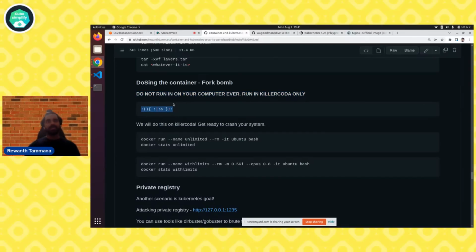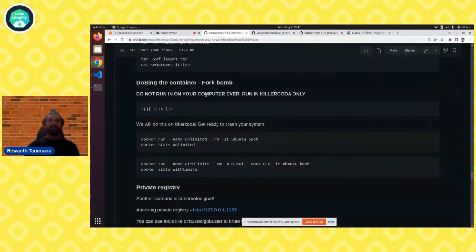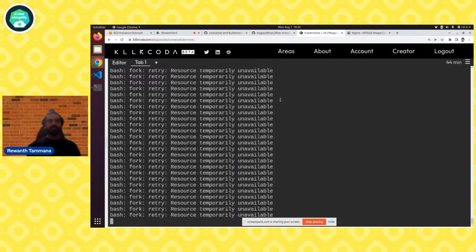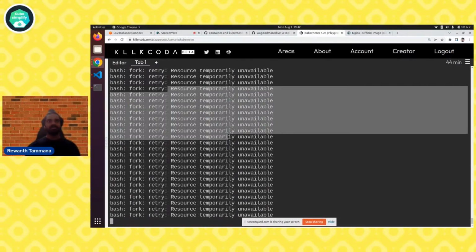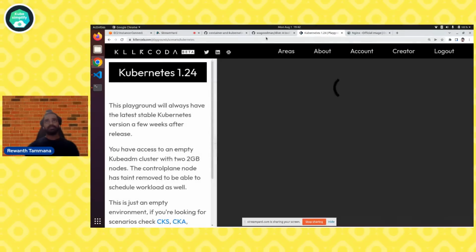So what it will do is it will continuously spawn multiple processes, and it will consume all your resources. So for example, since I am on killercoda, I can try this thing over here. So you can run it here. So if I just copy this thing, I paste it here, and within next few seconds, everything will get crashed. You see, resource temporarily unavailable. I cannot do anything. I cannot stop it. I cannot restart it. Nothing. I mean, I can refresh and get a new shell because I'm on killercoda. Else you'll have to restart the system and do a lot of things.